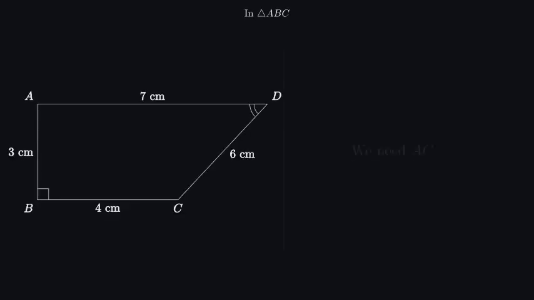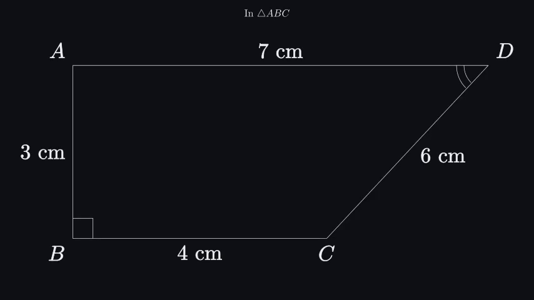The angle we want is in triangle ADC, but we do not yet know all three sides of triangle ADC. To use the cosine rule in triangle ADC, we need the side AC. Since triangle ABC is right-angled at B, we can use Pythagoras theorem to find AC. We draw diagonal AC. This creates two triangles, triangle ABC and triangle ADC. We first use triangle ABC to find AC, then use triangle ADC to find a required angle at D.